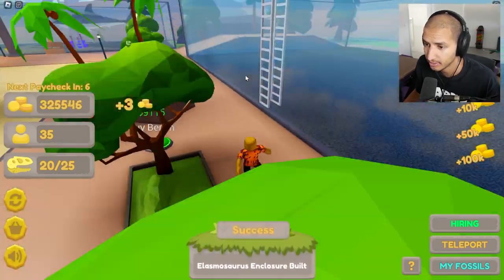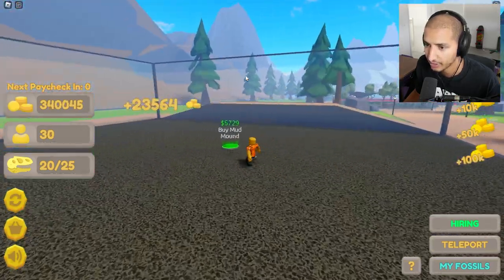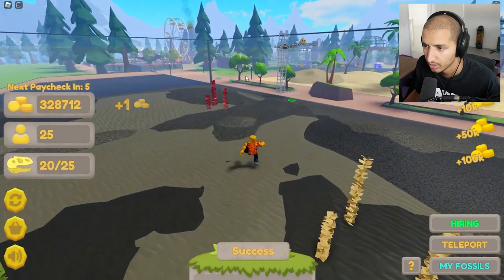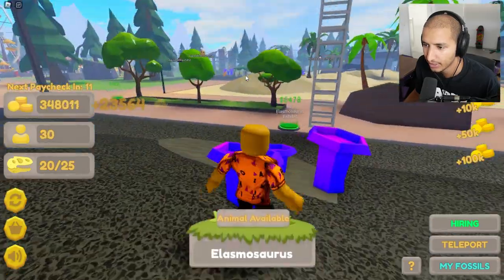Oh, we just bought another enclosure. So these are all the sea dinosaurs we're buying right here. It's pretty cool. Oh, and a volcano just bursted again. Okay, buy some kelp over here. Boom, boom. Buy some coral. Oh, look, there's water. I'm actually underwater. Aha, so that's how that works.